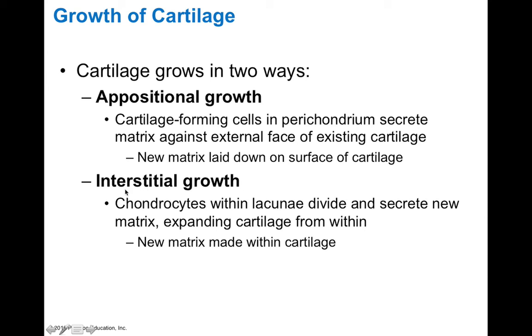Now this differs from interstitial growth, which is a lot more like tree growth, where new cartilage actually occurs from deep within the cartilage. So that the older cartilage is located more towards the periphery or outer edge of the cartilage, and then the newer material is actually found deep within the cartilage itself, kind of like rings in a tree, where the new tree growth is actually in the very center, and the old tree growth is out towards the edge.